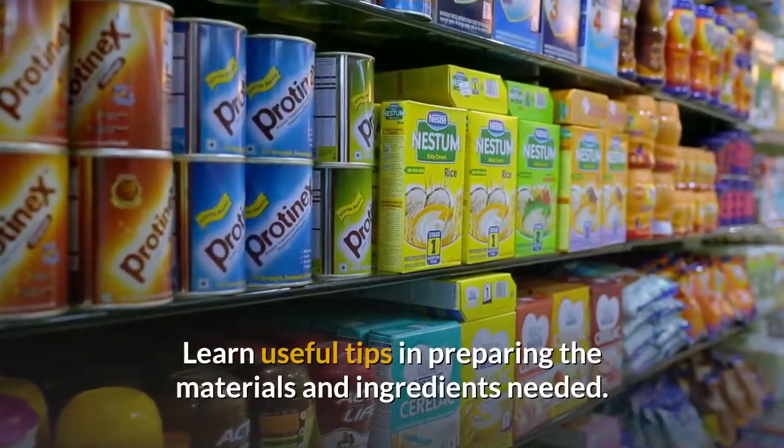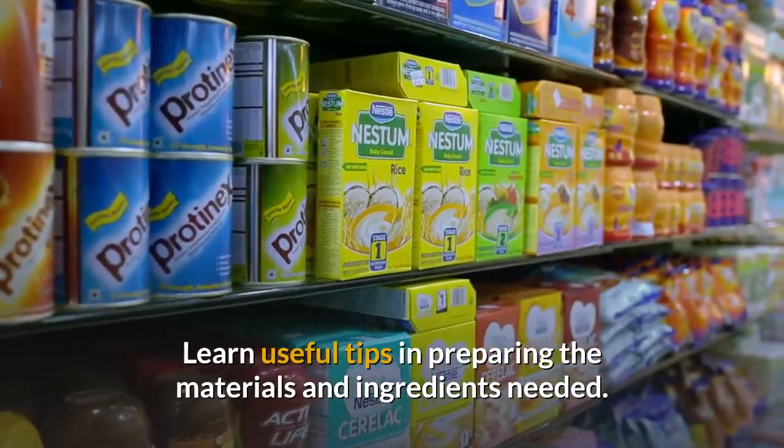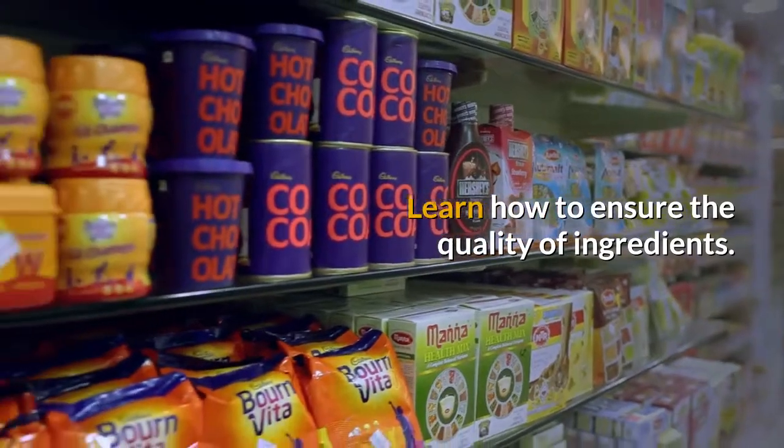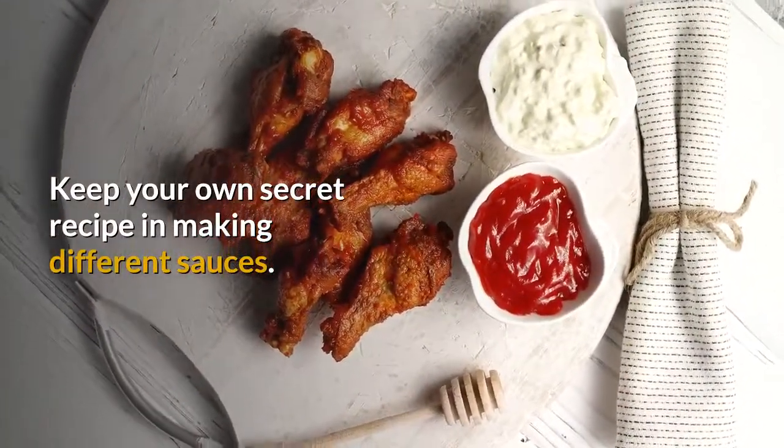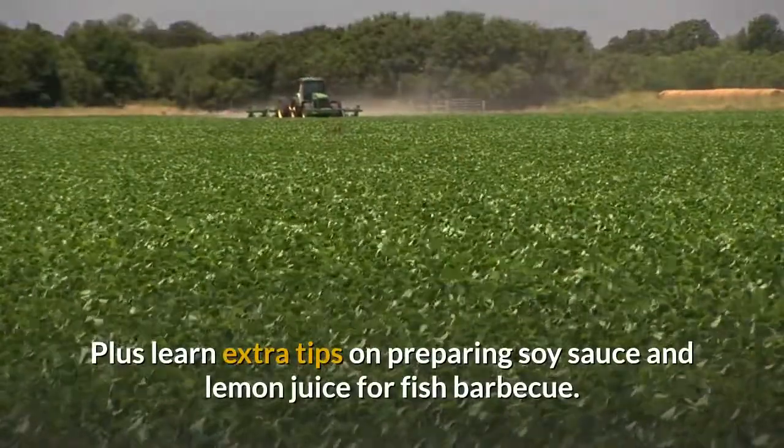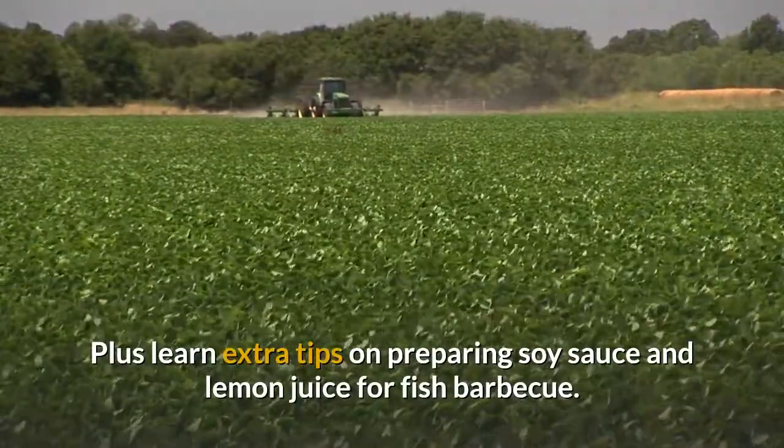Learn useful tips in preparing the materials and ingredients needed. Learn how to ensure the quality of ingredients. Keep your own secret recipe in making different sauces. Plus learn extra tips on preparing soy sauce and lemon juice for fish barbecue.